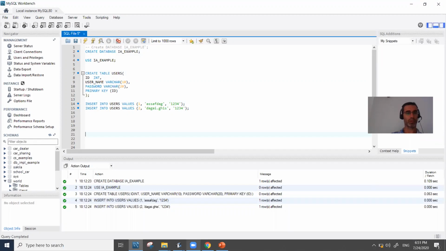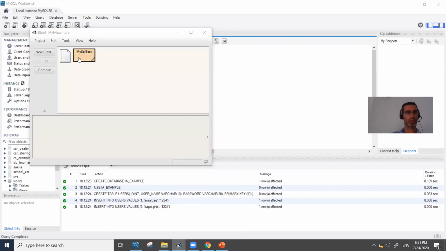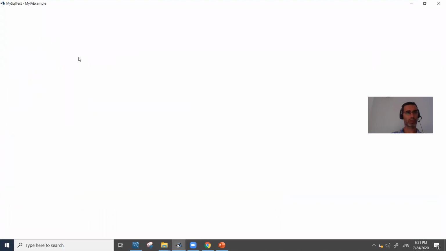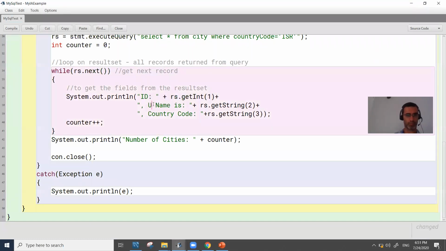From my Java code, I need to go back to my MySQL test. I'm going to just select the ID and the username. Okay, that's all.